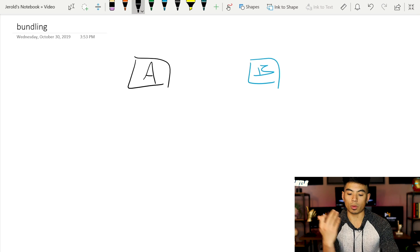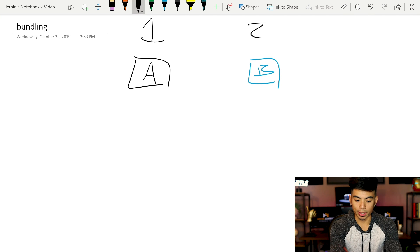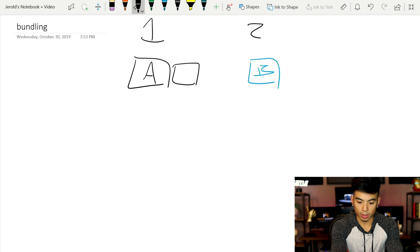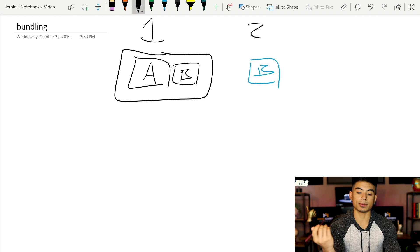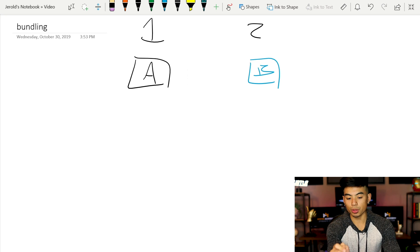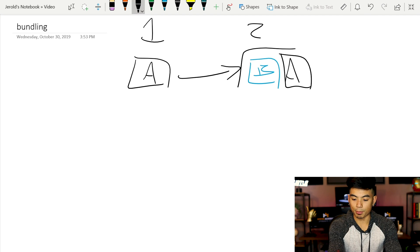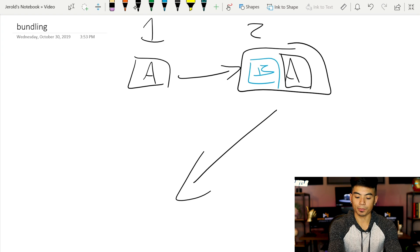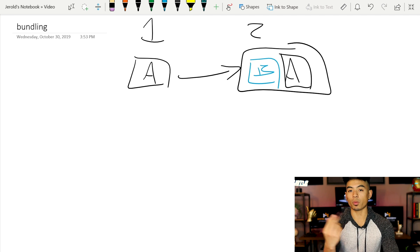You can do it in two ways. You can have one supplier that makes both products — they put them in a box together for you. That's the easy way. If you can do that, I'd suggest it because it's going to save you costs most of the time. But if you can't, then you get supplier one and supplier two to work together: supplier one makes product A and sends it over to supplier two, who has both products, boxes them together, and sends that into Amazon. You only need one barcode — one FNSKU — which goes on the main box.